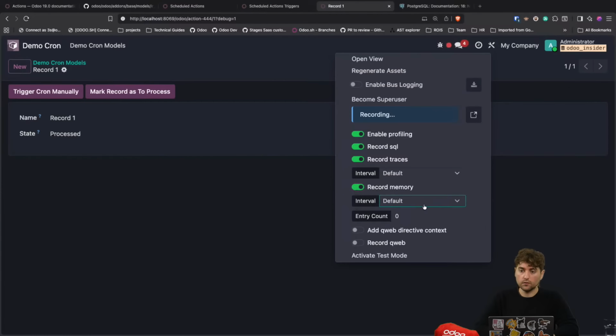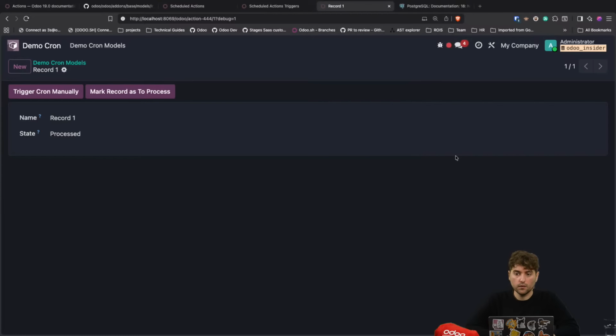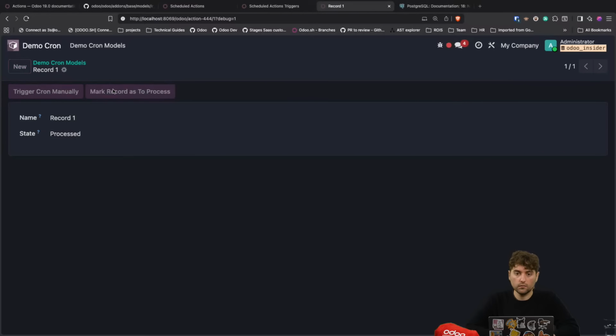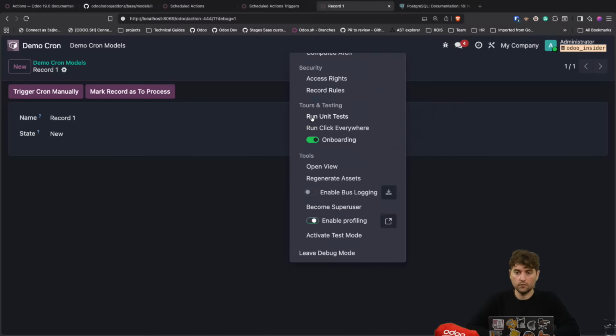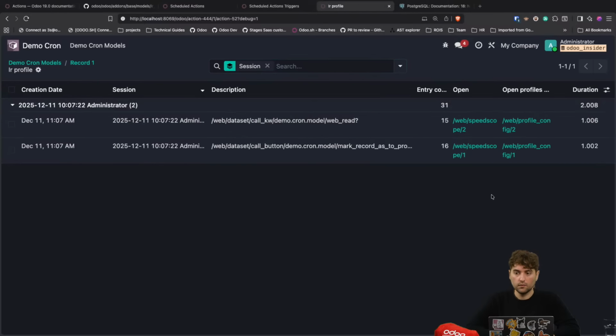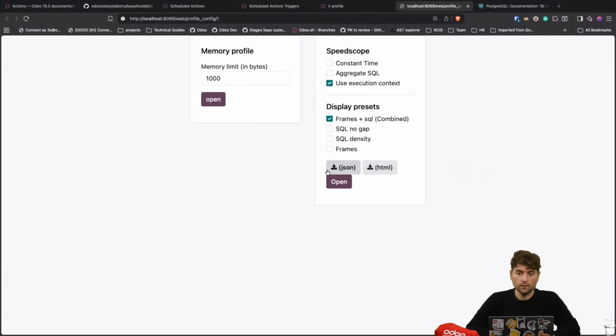Now we can also record memory, which is honestly great, because it's something that I wanted to do. And then here I can trigger mark record as to process, and just disable the profiling for a while. And then I can check.